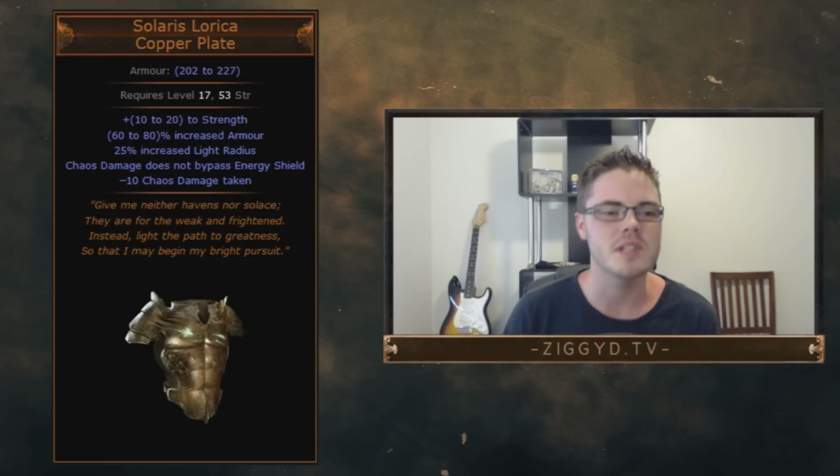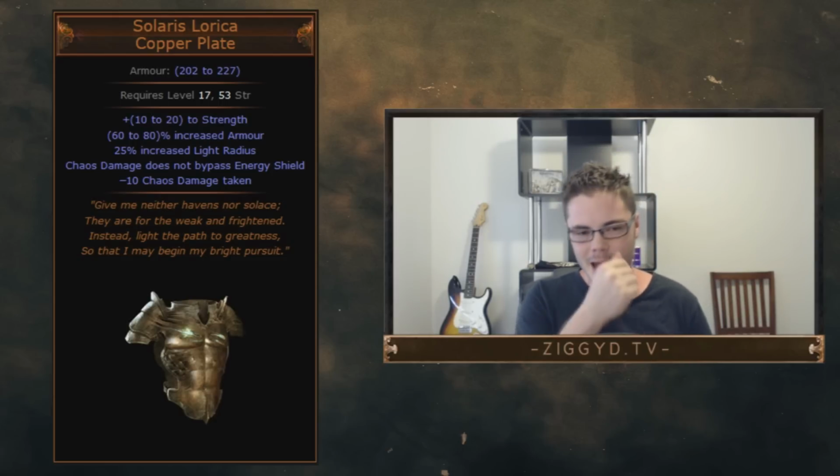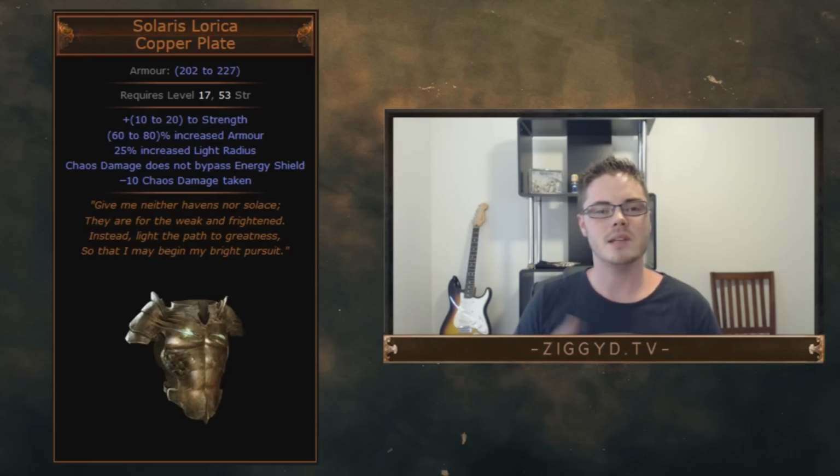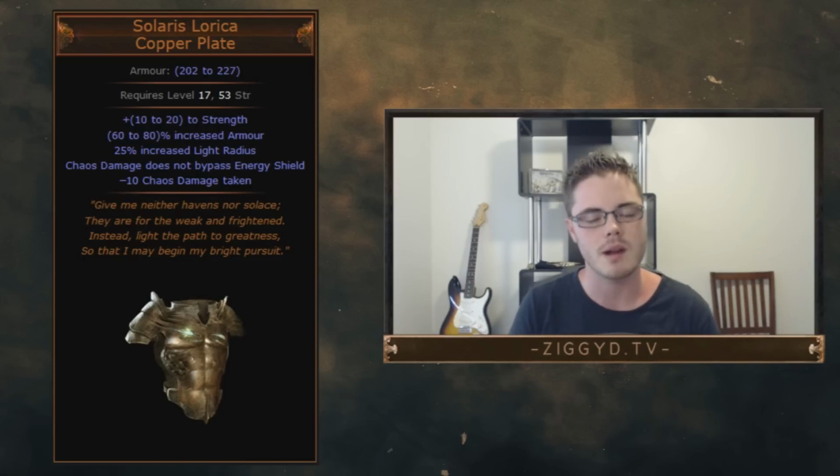First up, we have the Solaris Lorica, a level 17 Copper Plate. Now, this has been called the Mini Chevrons because essentially it is filling a gap that's been much requested and much wanted for a very long time now, as a stepping stone for people that wanted to be able to make themselves immune to chaos damage to play low life builds without a Chevron's wrappings. Previously, Chevron's was the only way to make yourself immune to chaos damage without taking the CI keystone.